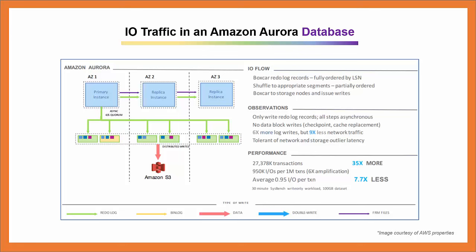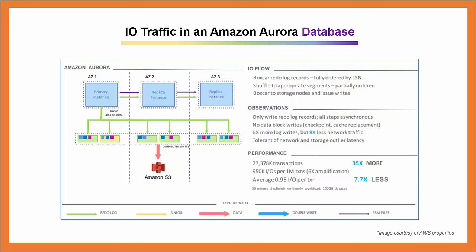But it ends up being 9 times less network traffic compared to what you'd see in the MySQL configuration and all the writes that have to be done to its storage system. This allows the Aurora cluster to be a lot more tolerant of what's going on from a network standpoint because it's sending small amounts of data to start with, thus any little hiccups that might occur are less impactful to what's happening from the Aurora cluster standpoint.